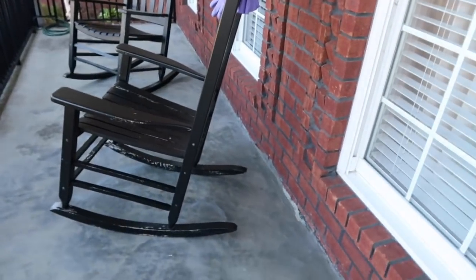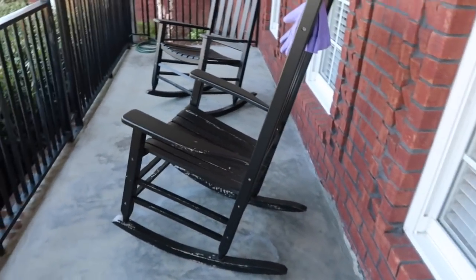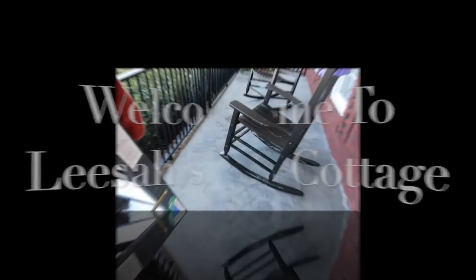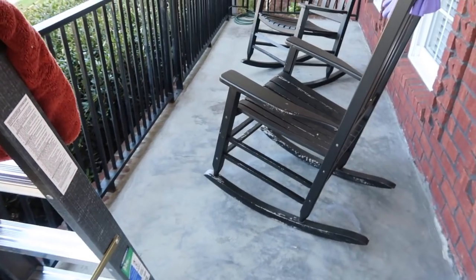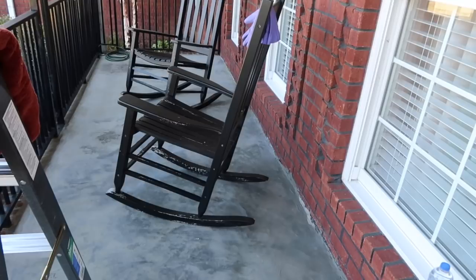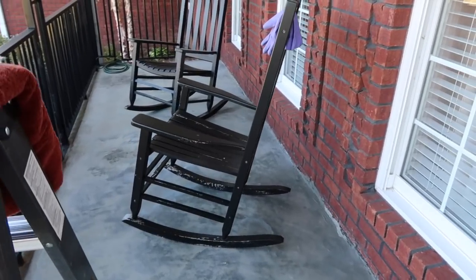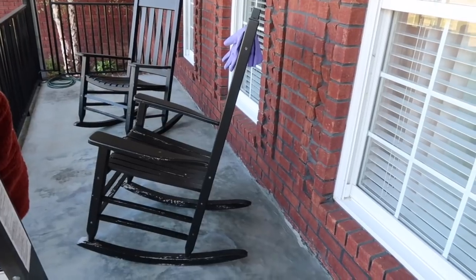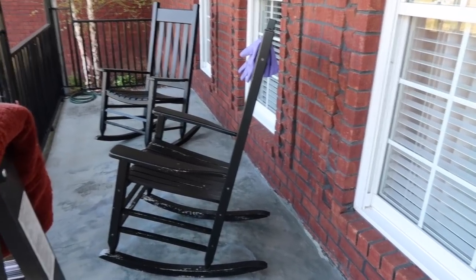So here we go. We are in full outdoor cleaning mode. It's nearly cold out here, but once I get to working I will warm up. I need to be working in the shade. Any other time, like last year and the years before, I would wait till it got sunny around here because it is cooler in the morning.